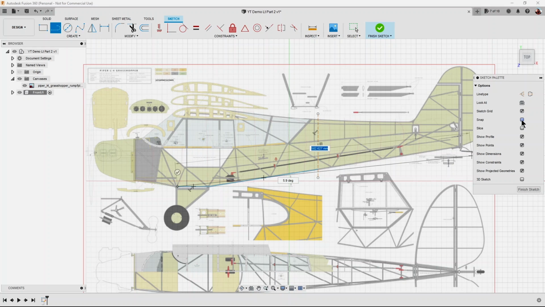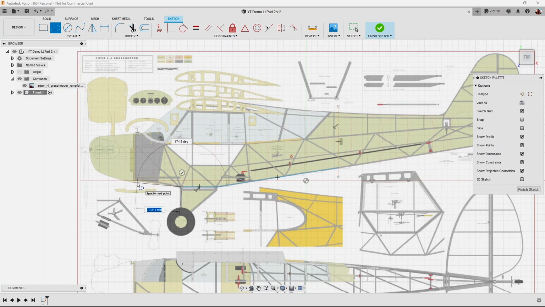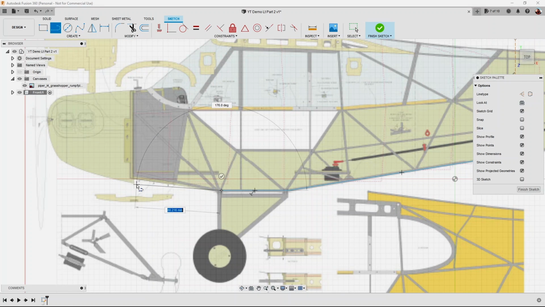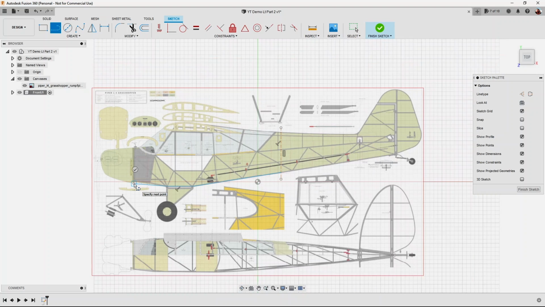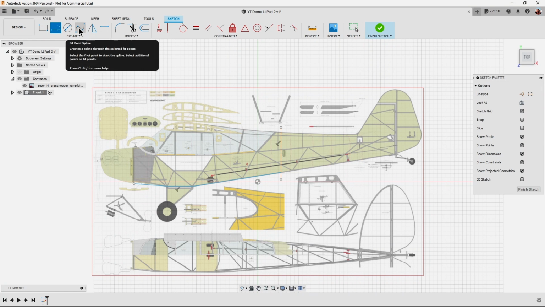What you might find a bit helpful as well is you turn the snapping off. Sometimes, well, we have got snapping off there. Sometimes when you're trying to follow a canvas, it can be a little bit. Now I'm going to take a few little liberties on this design just to make it easier on the foam cutter. So I'm going to bring that line to there. And then what I'm going to do then is say OK to that.